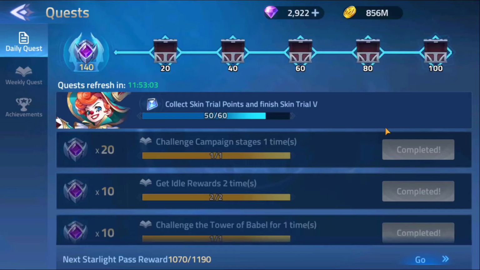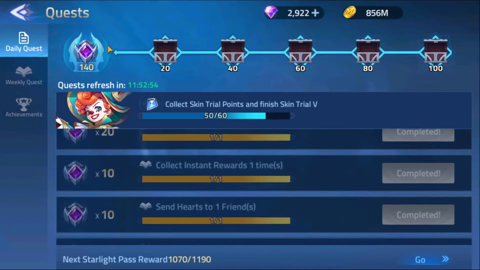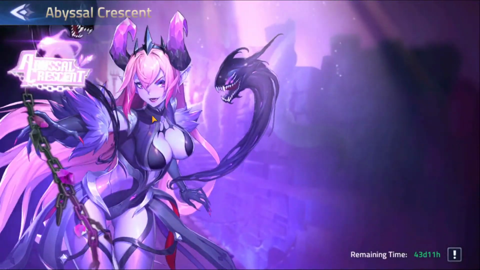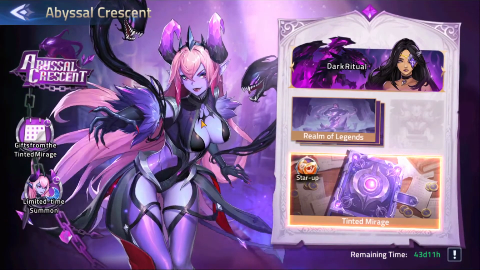Daily quests are quick. I can do my daily quests in like 15 to 20 minutes. I can blow through them. Very, very simple. I've been spending a lot of time in it now because I've been running the event, which is called the Abyssal Crescent. This is Selena. She is the new character.